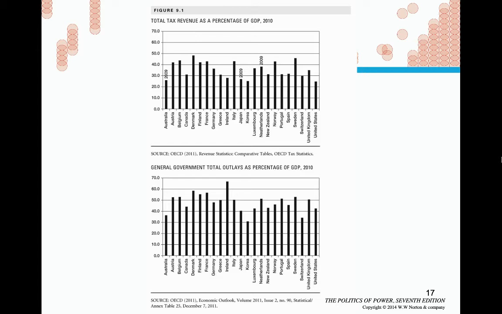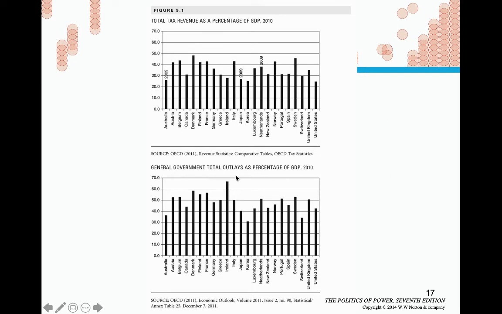I like Katznelson. I keep using this book for lots of different reasons. I don't know, maybe some of you really hate it, but I like it, and I like that it's very comparative. So it gives you an idea here comparing total tax revenue as a percent of GDP. The United States is around, remember, this is what the government takes in, around 25% of the economy. And that's a lot less than a lot of other developed countries, right? So that means we pay less in tax, is what this boils down to, than folks in Sweden or the United Kingdom or Norway or Portugal or where have you, right?